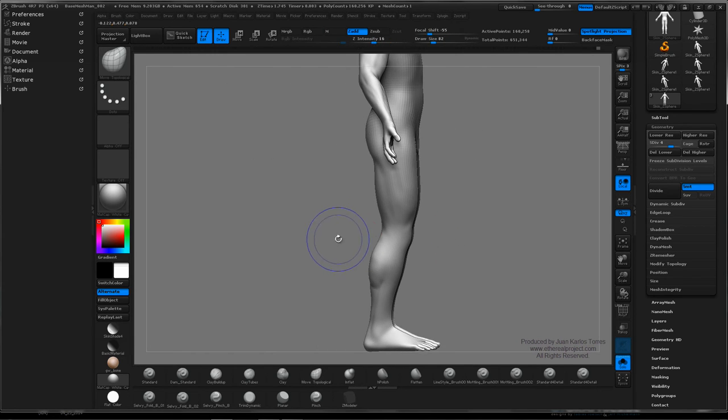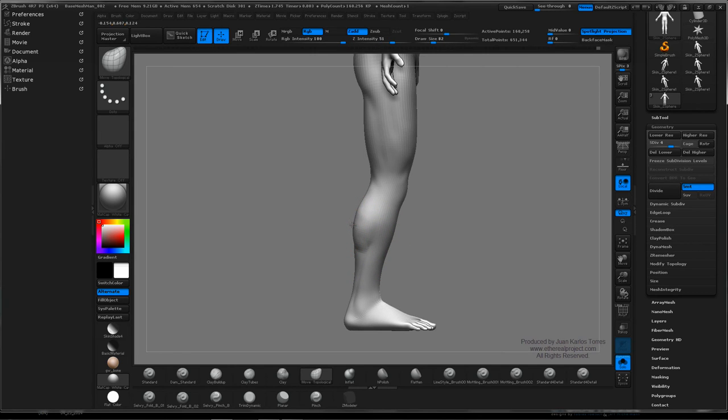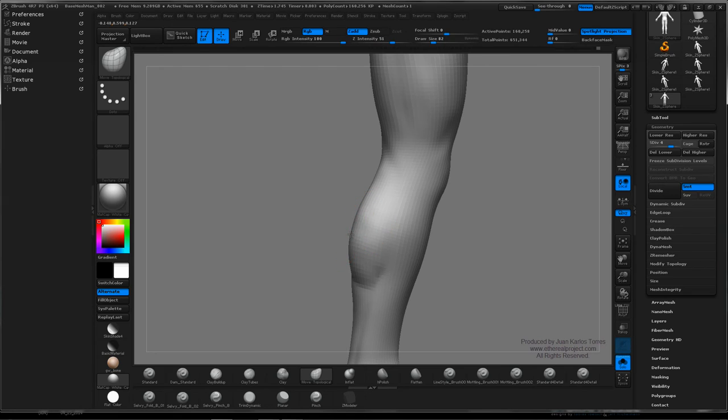From the side, it should be higher up here. Not so much up here. Let's bring that up. Sometimes this is even easier done on this.